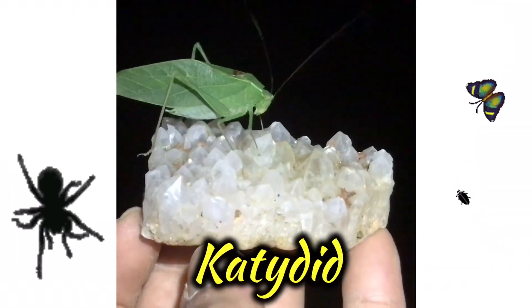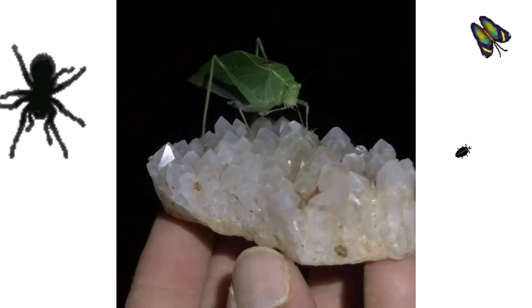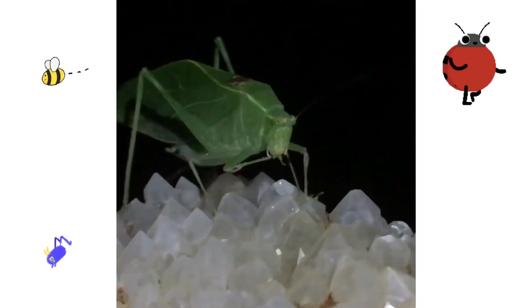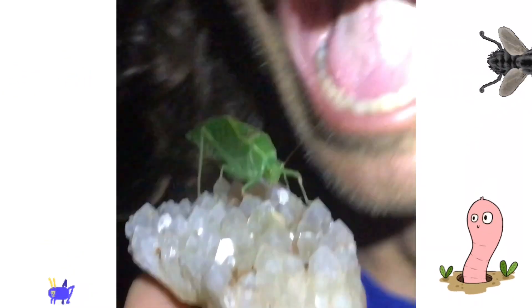Check out this Katie did on this quartz crystal cluster from Diamond Hill Mine. This was over the eclipse weekend. While turning piles, this cool little thing came out and hung out for several days with us at camp. Ate some of our cardboard boxes, things like that. And then Noodles decided to eat him.